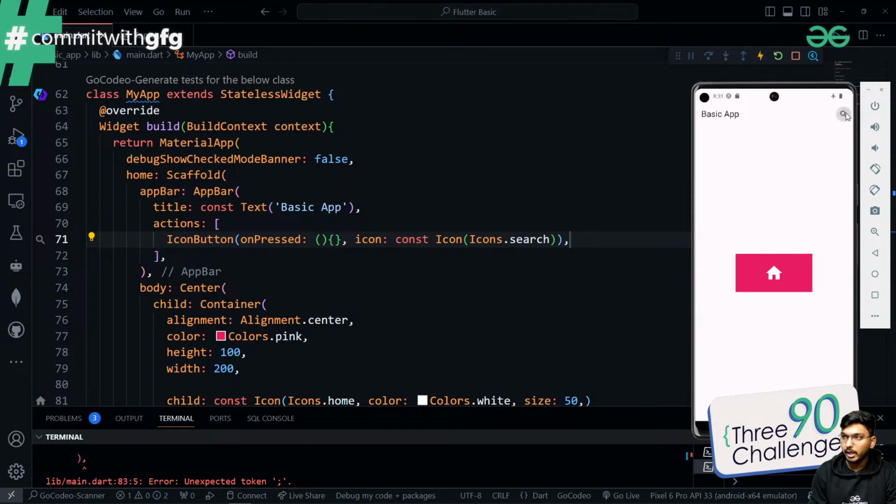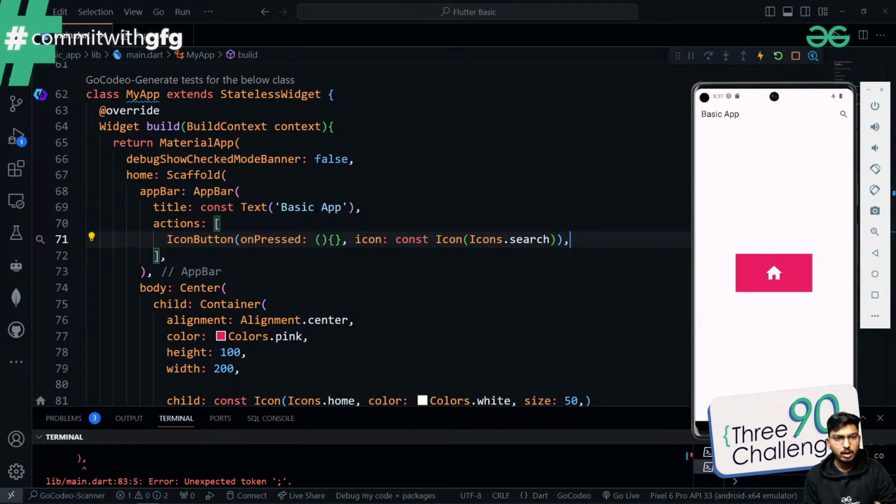And if I click on it, we are getting this loading effect, right? I hope my voice is clear to everyone. So you can see that this is a basic button that we have added here. This button represents how it will look. This is called an app bar widget.